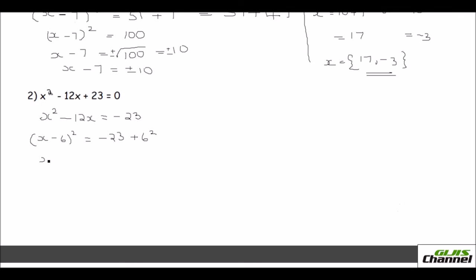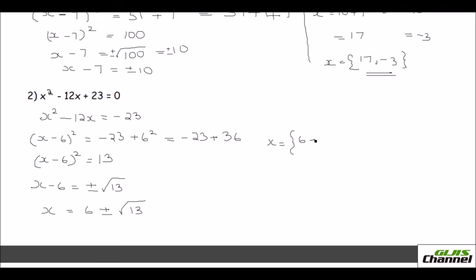So that would be x minus 6 the whole squared equals 36 minus 23, right? This is negative 23 add 36. So that would be 13. Now take the square to the other side, it becomes square root. So that is x minus 6 equals, when you take square root, it becomes plus or minus square root of 13. So you get two values for this. Now take the 6 to the other side. So that becomes x equals 6 plus or minus root 13. So your x values are, some teachers may ask you to expand and write. So you can write like this: 6 plus root 13 comma 6 minus root 13 is your answer.